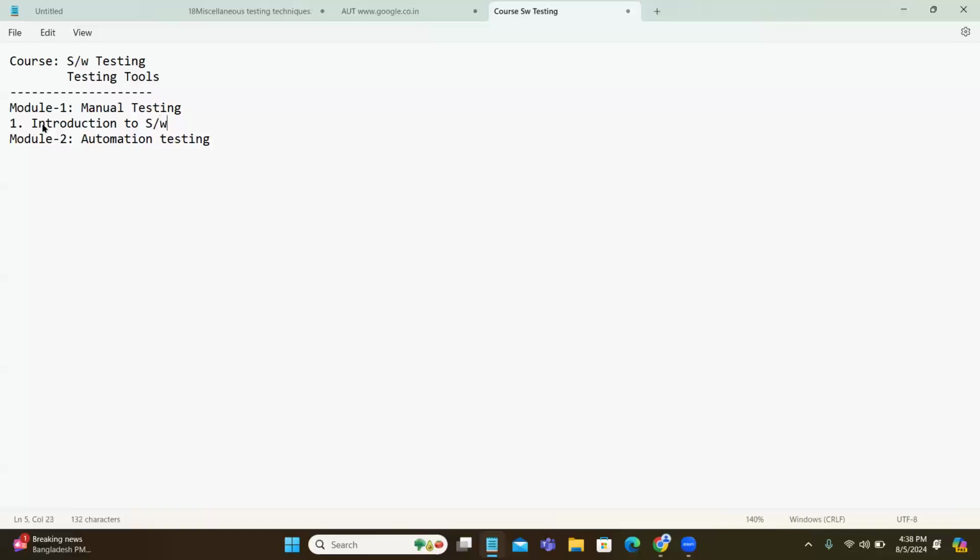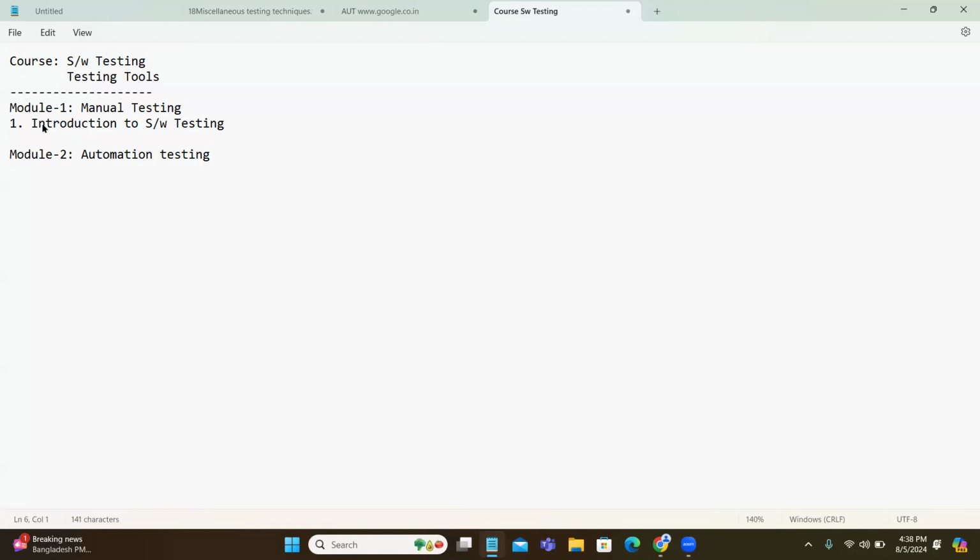Introduction to software testing. In this introduction to software testing, I will explain what software testing is and what the advantages of software testing are. What is the difference among error, defect, bug and failure?